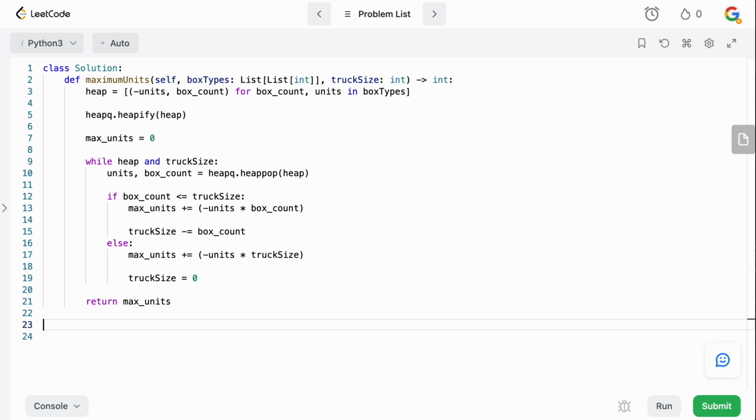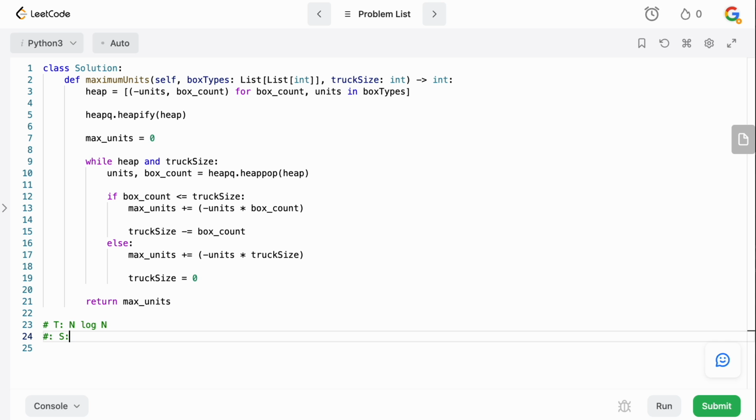So let's do the time complexity. We are building a heap. So how many elements are there in our heap? There are n elements in the heap, and we have to essentially insert n elements into it, right? So our heap is going to be of size n. And for each element, we need to insert it, which is going to take log n time. So our time complexity here is actually n log n.